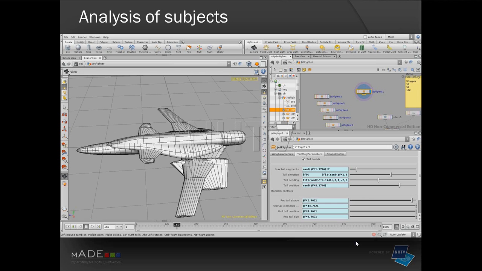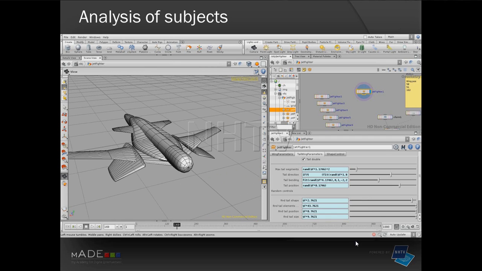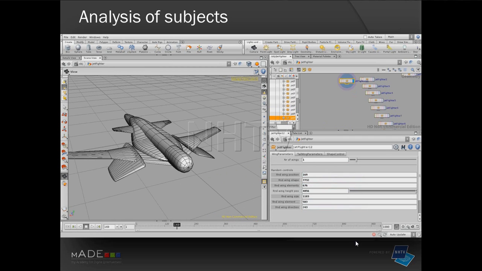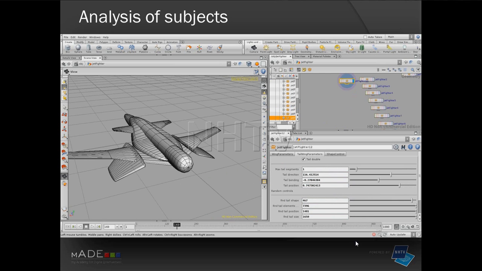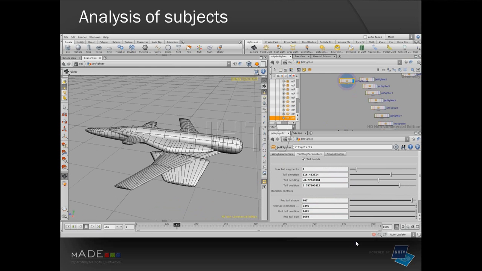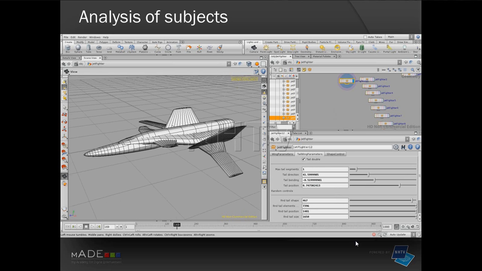And like with the concept artist, this comes up with an initial sketch, and what you can say is, okay, I like this model for the most part, but there are a few details that I want to adjust, for example the direction of the tail wings, and you can adjust those manually later on.